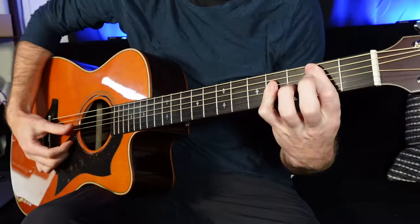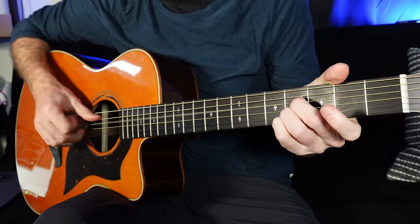This is all based around a B major chord. If you've ever shied away from B major chords, stop it, because it's actually a lot easier than you think — it's just an A major two frets higher, fourth fret on the D, G, and B strings. What's going on here is we have a B major chord and I'm barring with my pinky, which might not be the easiest thing, but you can use any finger you want. Then to get a little bit of movement while keeping it together, we're changing the bass note using notes in the scale.